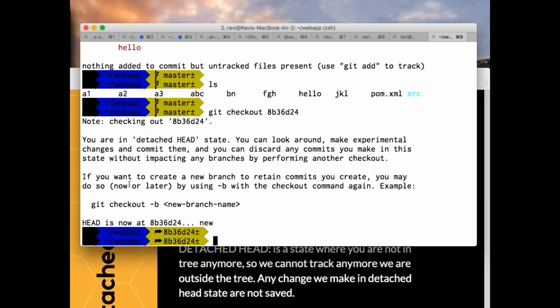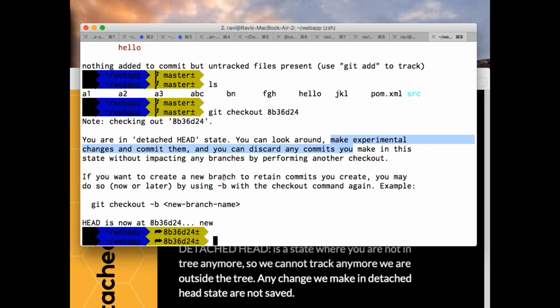Yeah, this is the message I'm actually looking for. You see what it says? Now, if you want those changes, this is what you need to do. Now it says you are in detached HEAD state. You can look around and make some experimental changes, and commit them, or you can discard those without impacting any branch by performing another checkout. So actually, I should not do git checkout master. I should say simply git checkout. That's the thing I did wrong over there.